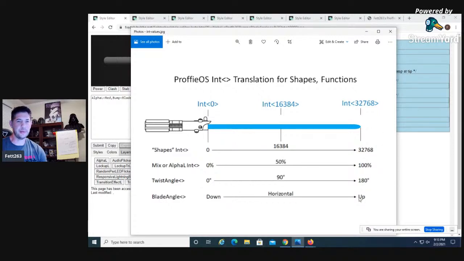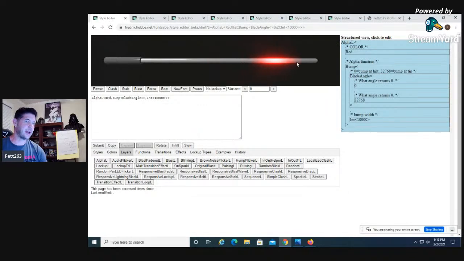When you're pointing straight up, that bump location is going to be 32,768. So that means right now this is essentially meant to be pointing up. And now this emulator is going to start to move as if you were moving that saber towards horizontal. That would be horizontal. And then it's going to move as if you were pointing down. And it's going to keep doing that. But in reality, the effect, like I showed, is actually responding to where that angle is.